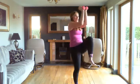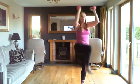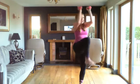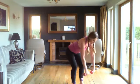Keep your back up nice and straight. And 8. Exhale to do the movement. Keep those elbows level with the shoulders. And 3 and 2 and 1. We're going to do a bent over run now. So bent legs, straight back legs.